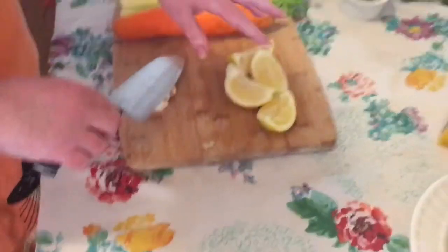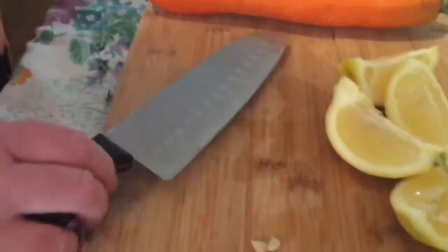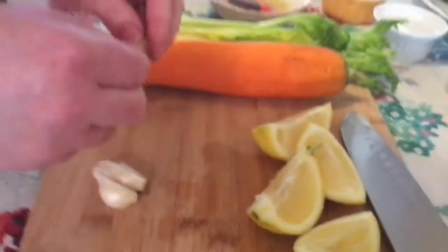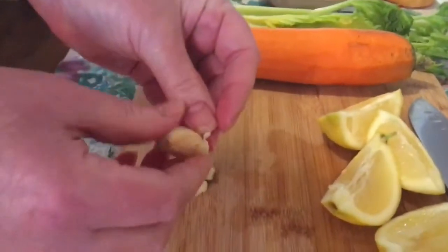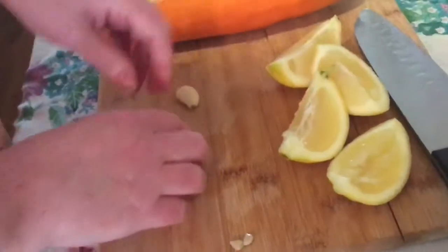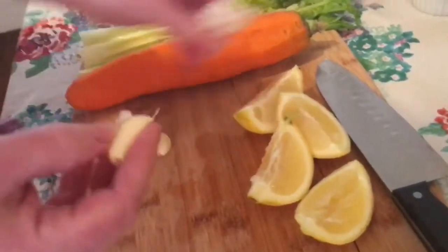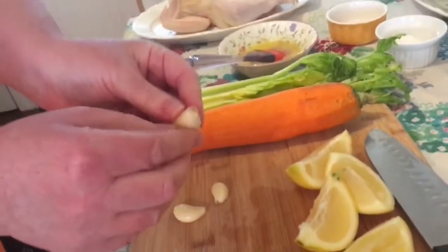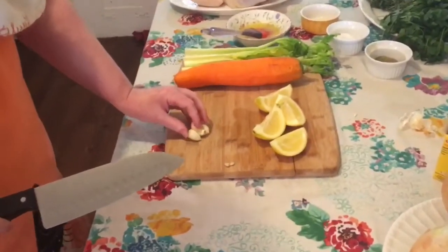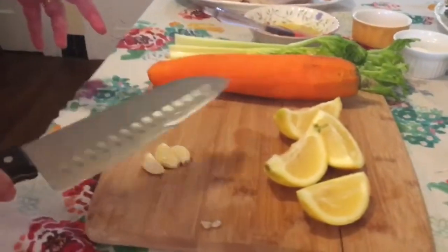Okay, so I've cut up the lemon, and I'm just going to smash these garlic cloves just to get that wax paper off. You just give it a little smash, you know. And then the paper comes right off. See how easy? Lovely. Let me get this one too. And then this one. You get so scared, the paper just jumps off. And again, we're just going to give it a nice smash, because that's going to release all those lovely flavors inside, okay?